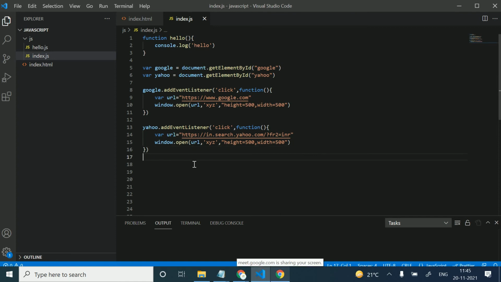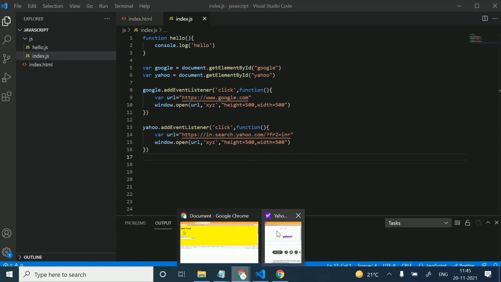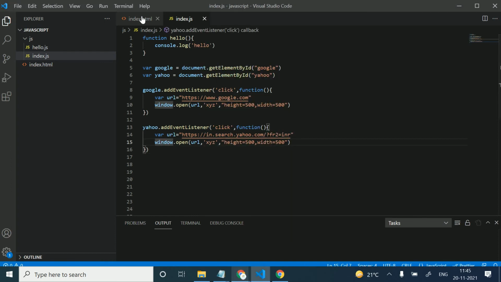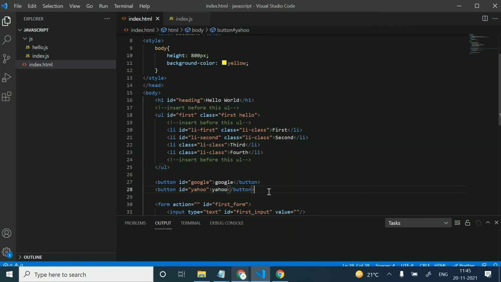If we want to close the window, how can we close it? By clicking on some button. So I'm going to create one more button here, Close.